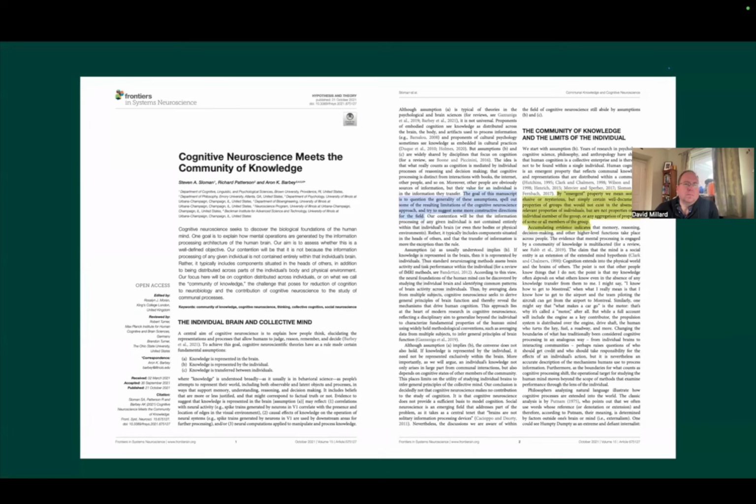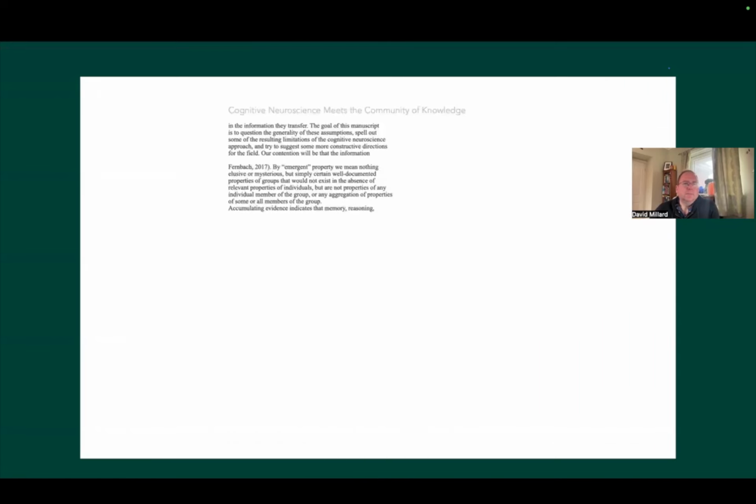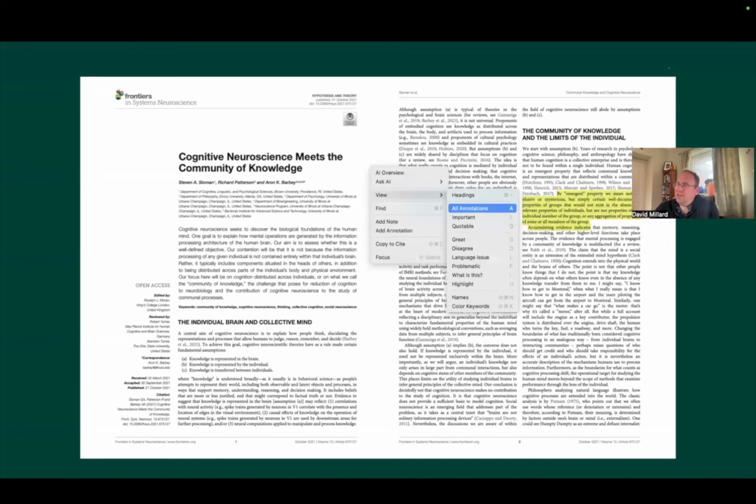You can also, without selecting, because of course there's color for one thing, but when you context menu without selecting text, you can choose to view all the, that word annotation has changed. It's now called highlights, sorry. Choose all the highlights or just what's great, disagree, whatever. Here's all or both. Here's just one.